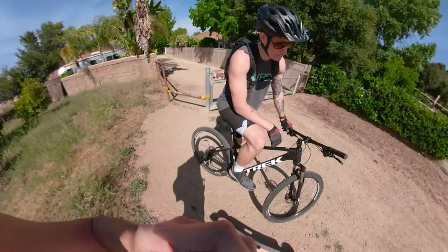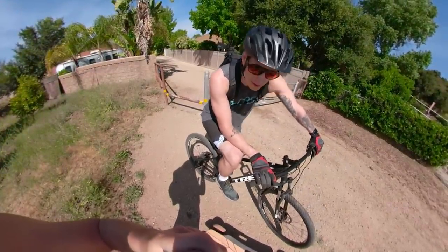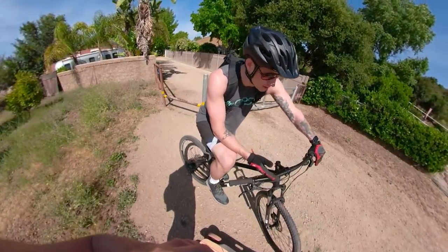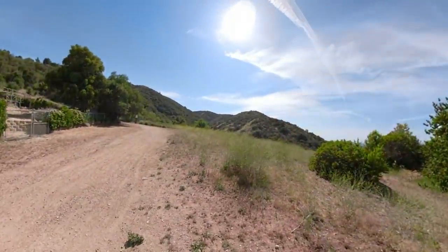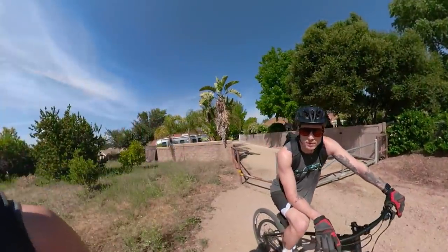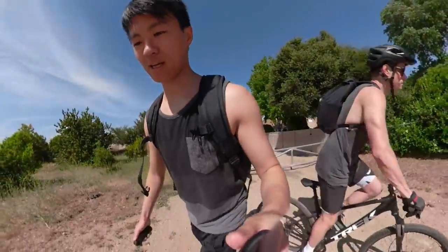Just got this. It's like a little entry level mountain bike. Dude, mountain bikes are stupid expensive. Very expensive. Entry level, this was like $550, and this is like bottom of the barrel. Damn. All right, you ready? Look at it, it's a beautiful day. Let's go. Hopefully we won't get attacked by a mountain lion. Oh, we good. Let's go.